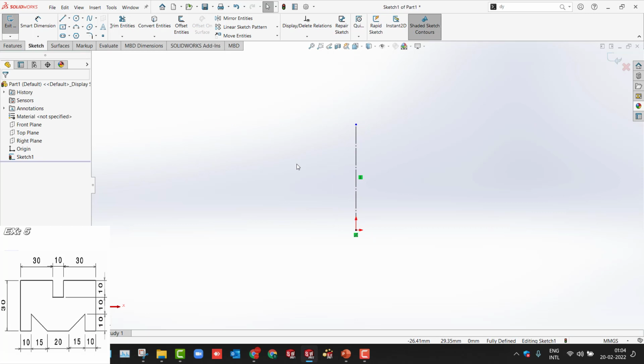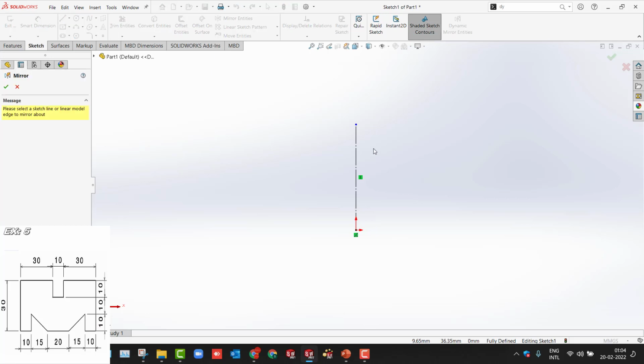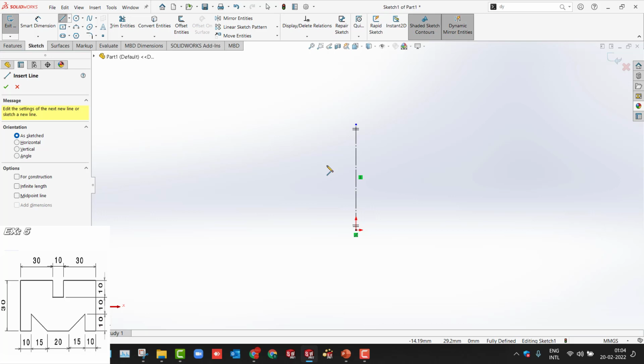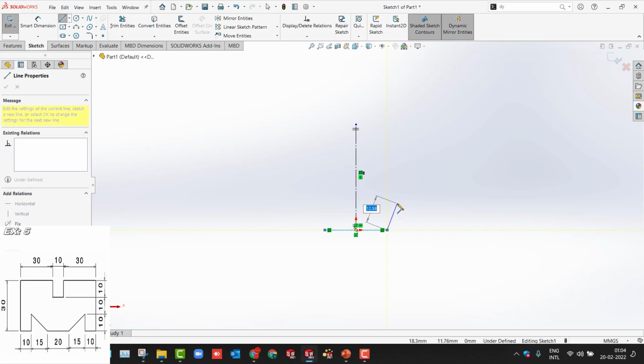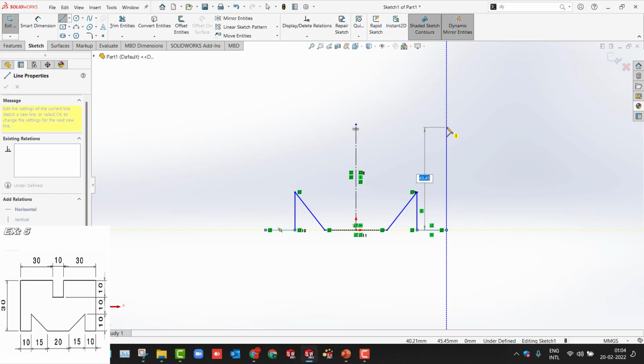You can simply use the construction here. Search for the dynamic mirror tool, simply drag and drop it and place it here, and then you can activate it whenever you need it. Okay, line tool. Let's start with the rough sketch again. So this should be like this, approximately as per the sketch file you could see there.